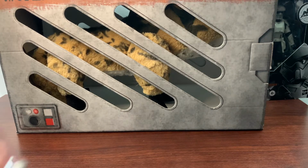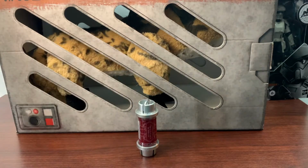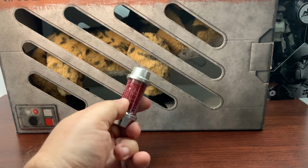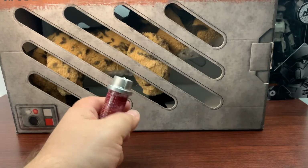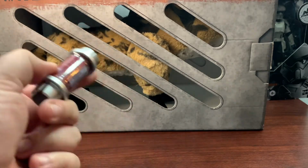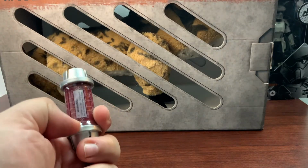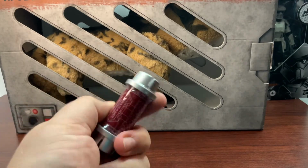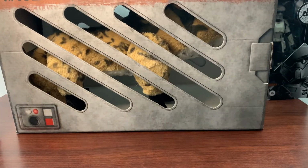We have a red, or hopefully a black Kyber crystal. We'll be opening that up. If it is not a black one, one of my friends actually wanted it, so he wanted me to go ahead and program it to be something else, which I actually did a video on. So if you're interested in that sort of information, definitely take a look. I'll put that in the link description down below. I'll open this guy up at the end of the video, and hopefully we've got obsidian.